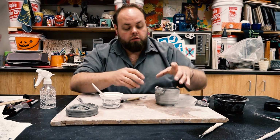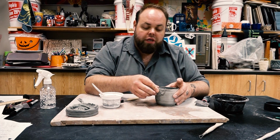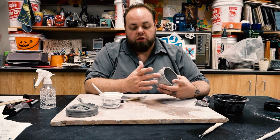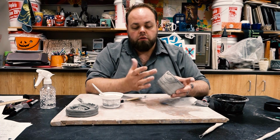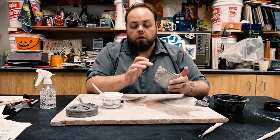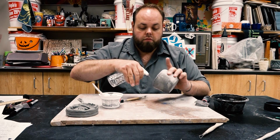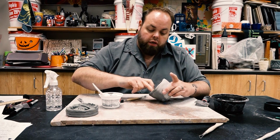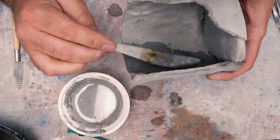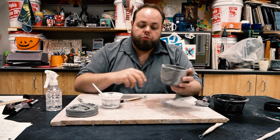Now, as I set it on here, I'm not going to just set it and forget it. It's not like one of those commercials. So as I set it on here, I'm pushing it delicately into the piece. I don't want it to crack anymore. Right now, I just want those two bits of clay sections to set up. Using just my finger, I'm going to smooth over that line with the slip, fill in little bits of gap again. Looks a little dry up here. Spray bottle. Hydrating it again. Smoothing the clay on the inside as well. Don't just do one side, do both so you can make sure you got a good proper seal added to that. Now, we're at this stage where those two pieces are working together.